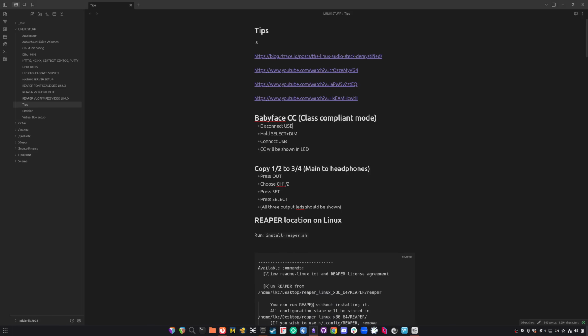And there is a way to enter this mode by pressing some buttons on your audio card. And that is the way I have my stuff set up. So there's also a way to do some routing internally on this audio card on the buttons themselves. So that's what I did.